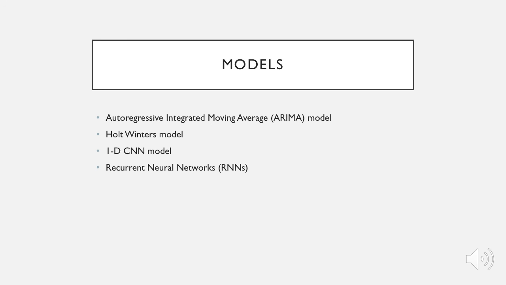There are some models that we could suggest to solve this time series problem, like the autoregressive integrated moving average model and the Holt-Winters model. These models could find the autocorrelation in the historical data and predict the next value. And recurrent neural network models like LSTM also work very well on time series data.